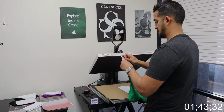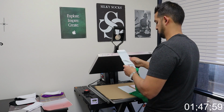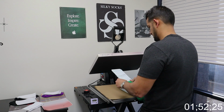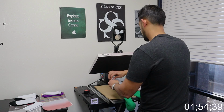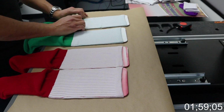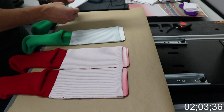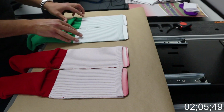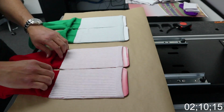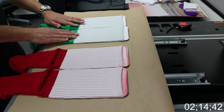Loading. You know, us guys are bad at multitasking, so even talking while trying to load a jig can slow you down. Alright, so I'm just going to fix that here. Straighten it up, make it nice, and make sure to match up these lines so they're nice and straight. Then match up your 2 socks next to each other so they're even height on the jig, and then you'll load up to the same line every time.